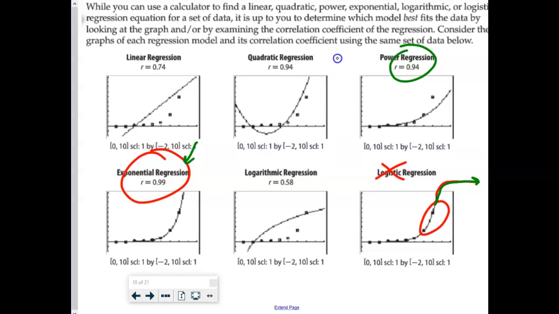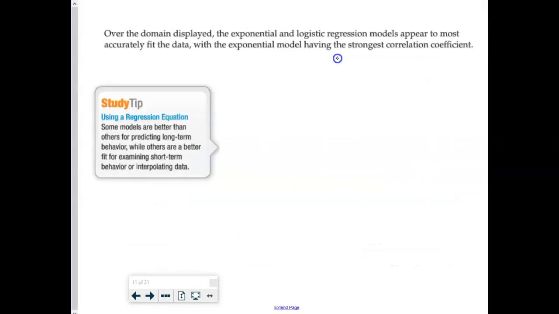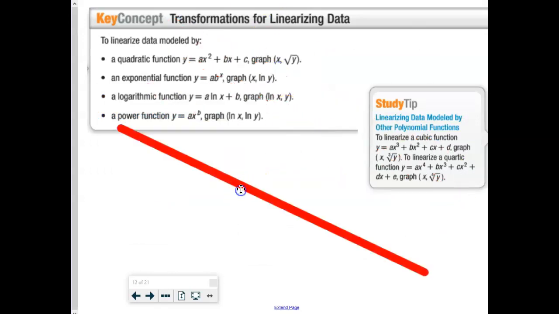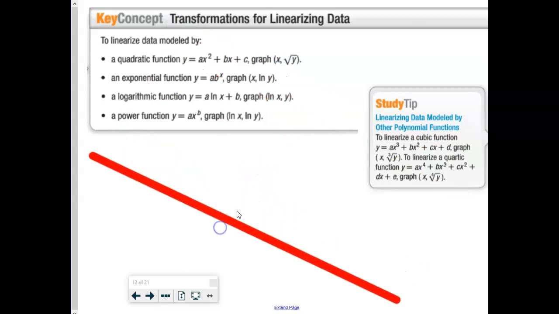So here's the problem. Not all of them actually give you correlation coefficients. There is a school of thought out there that says, well, I'm just going to make a guess and check the correlation coefficient, and if it's good enough, I'm going to use it. That is how it is approached in some stats classes. But technically speaking, we can do what's called linearizing the data. Now this, notice, has a big red line through it. We're not going to do this. But let me show you what we could be doing, okay?